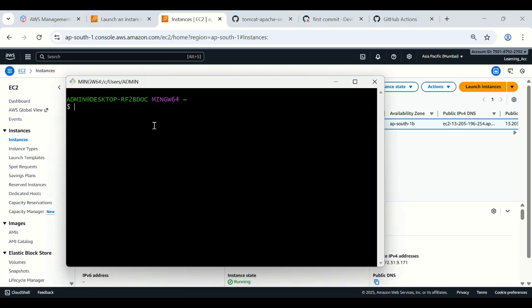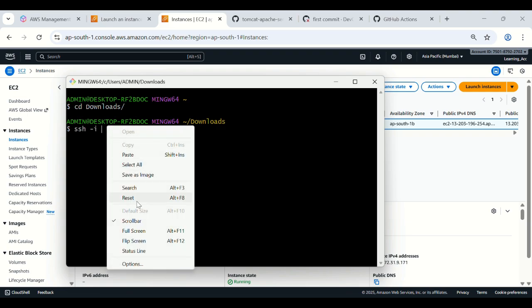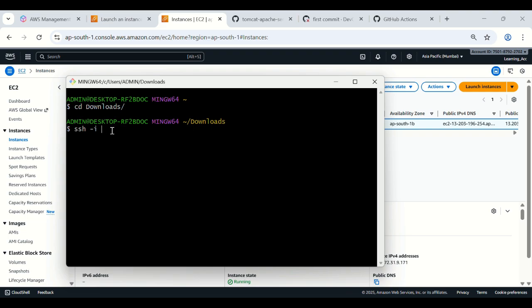But I am using Git Bash. cd Downloads, then ssh -i, then the key file name. The key file name is key-ubuntu, I guess, yeah.